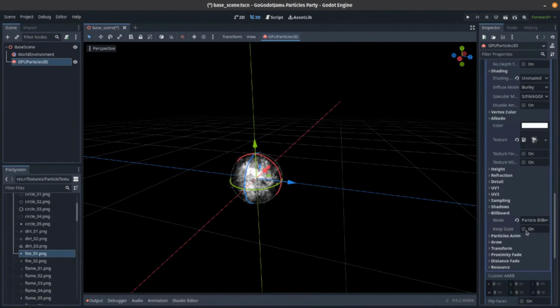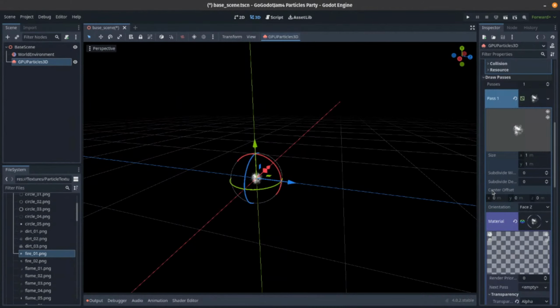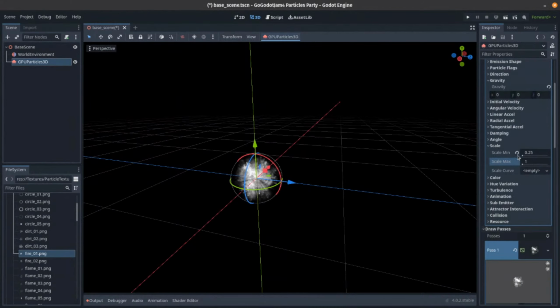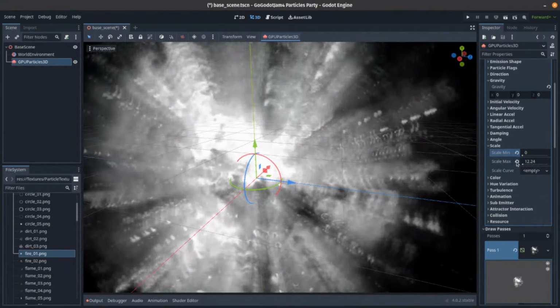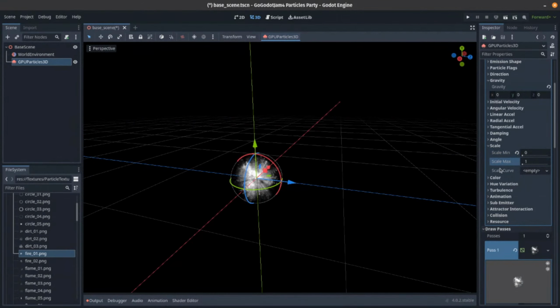If we're on particle billboard, go to keep scale. And now we're generating anywhere from 0.25 to 1. We've got this weird flickery thing going on. We can see the scales changing. That's ugly. We can do better than that.